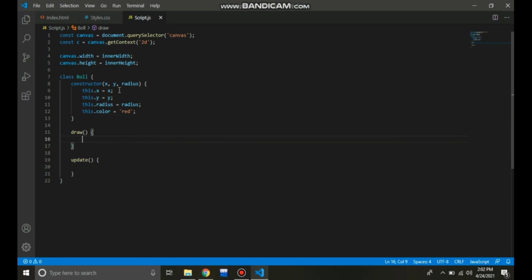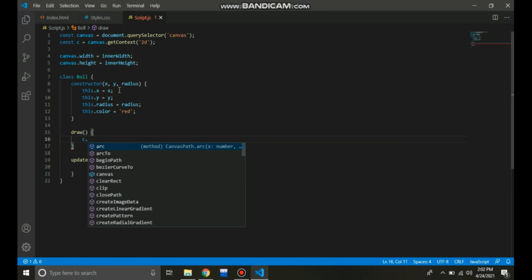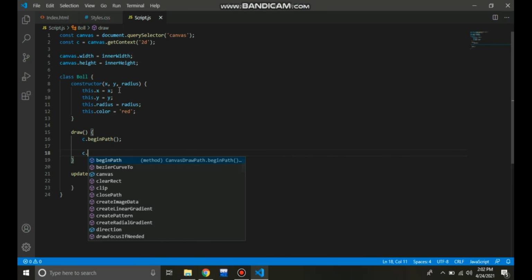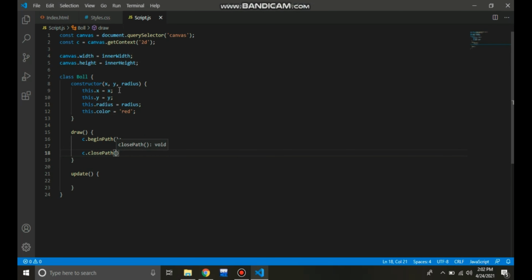In the draw, we have to create c.beginPath and c.closePath, and in that we'll wrap all the making.